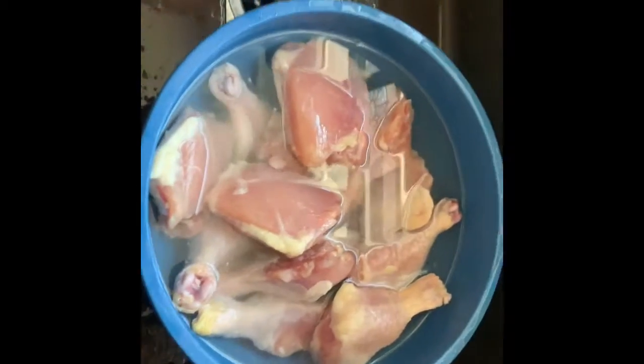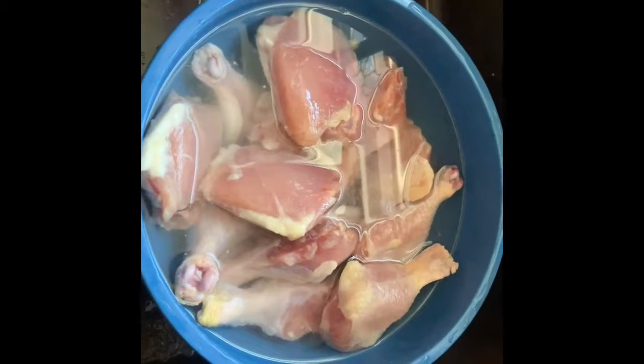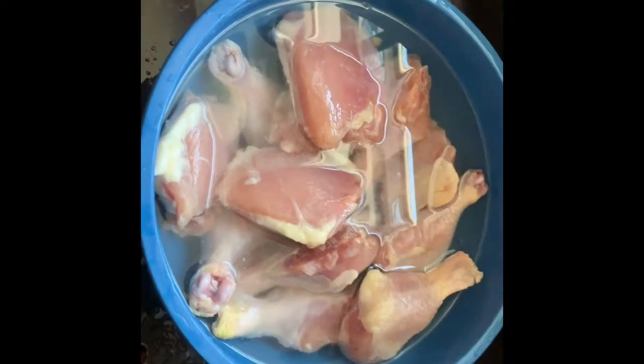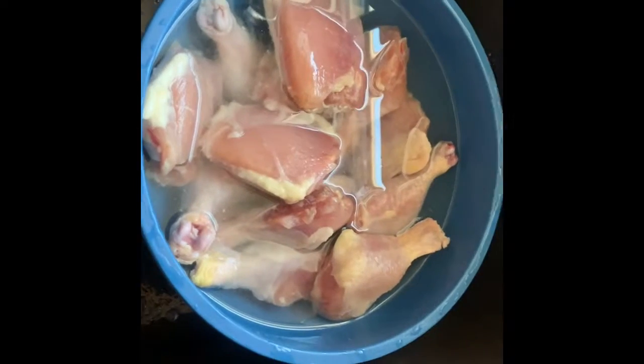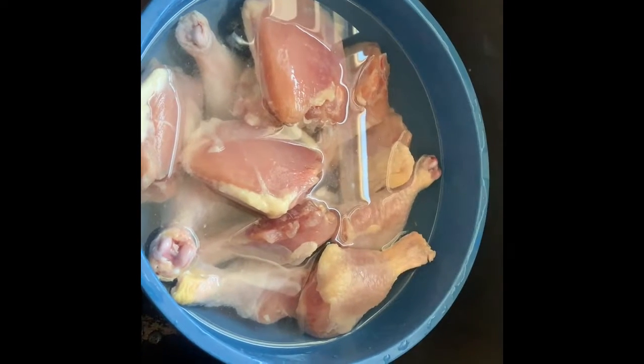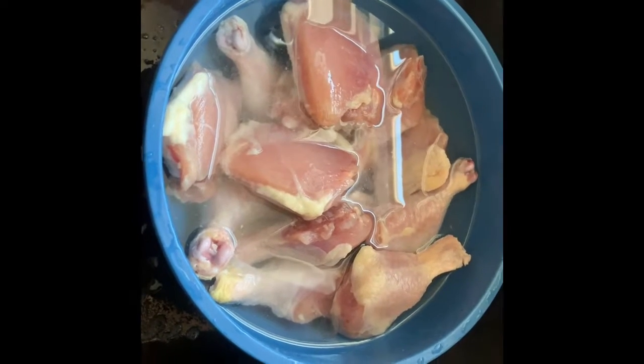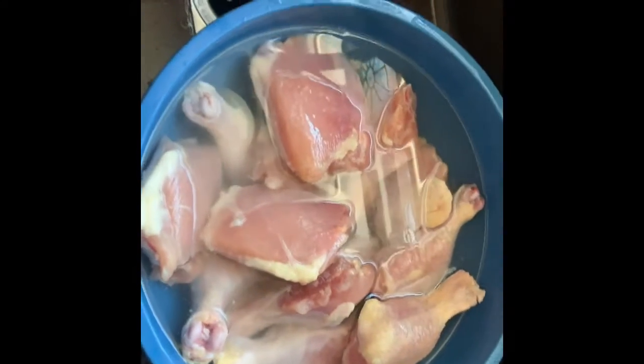Alright, first things first. I've taken out the chicken. I actually have 2 packages of drumsticks and 1 package of thighs. The reason I'm cooking this much is because it's probably going to be 5 of us eating. So you want to have a little bit of leftover maybe for the next day or whatnot.